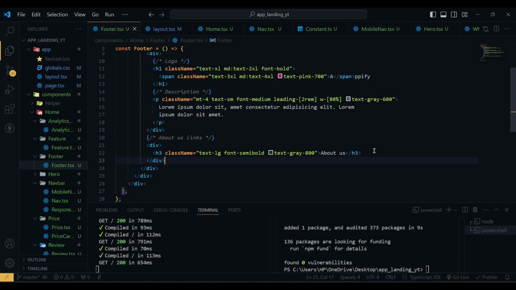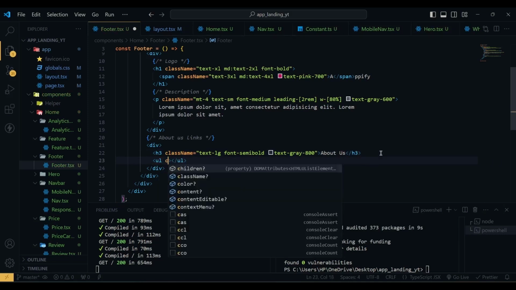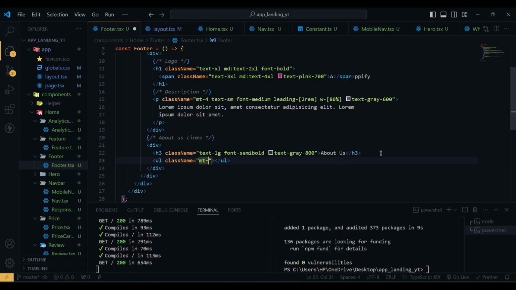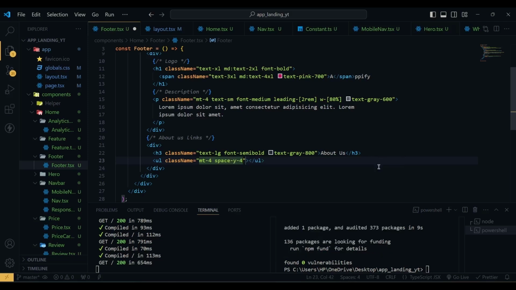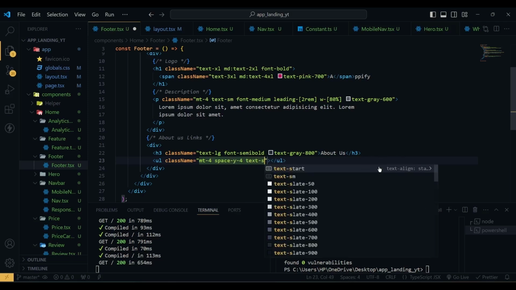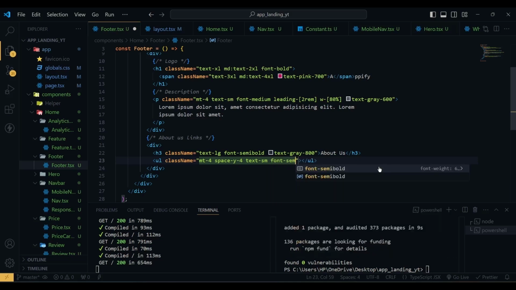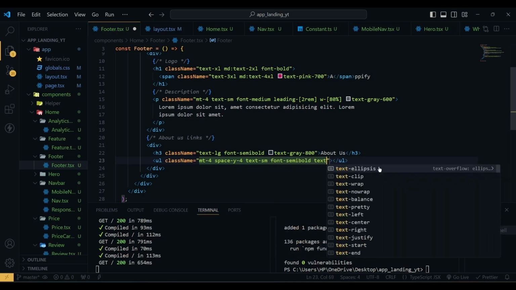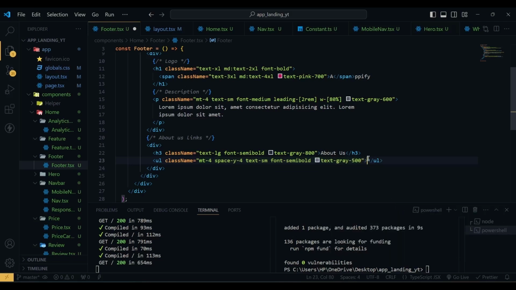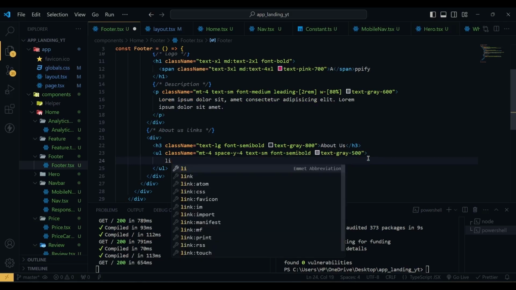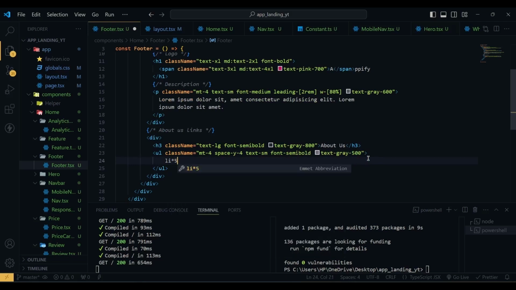So after this h3, let's make it uppercase. So after the h3 we have a ul with the class name of margin top of 4, space y of 4, then text will be small, font will be semi-bold, and text gray 500. And inside this we have 5 li.